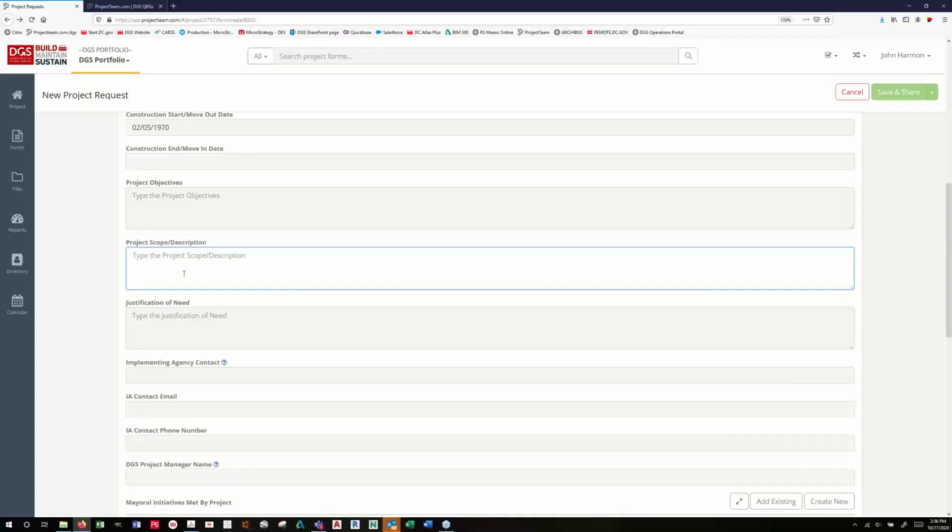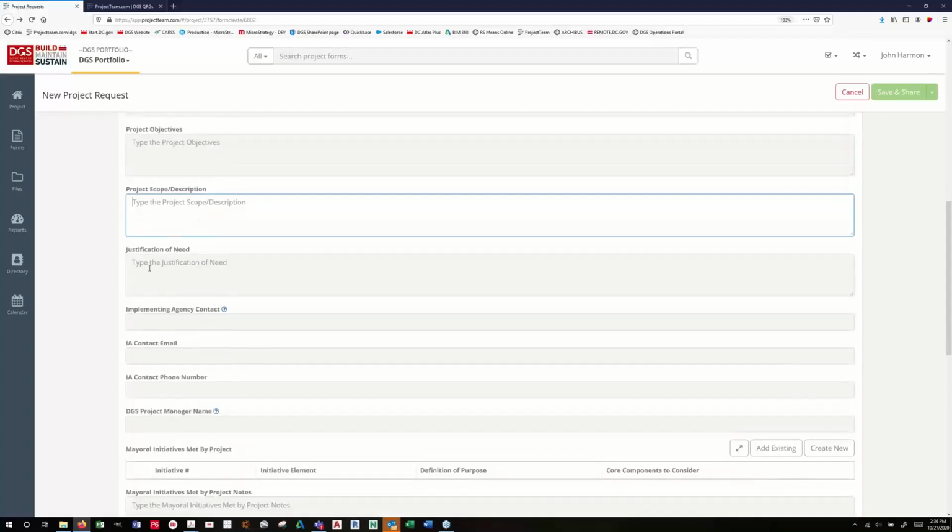So it's really designed to get the big chunks of the project. So don't feel like you need to know every bit of the scope. Just put in what you're looking for as far as scope. Renovate the facility, do an addition, build a new facility, something like that. But make sure you think about all the parts that go to it. Make sure you're including that athletic field or that playground or that tennis court, not just the facility.